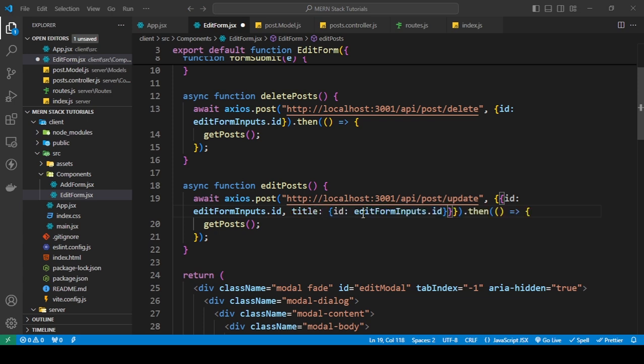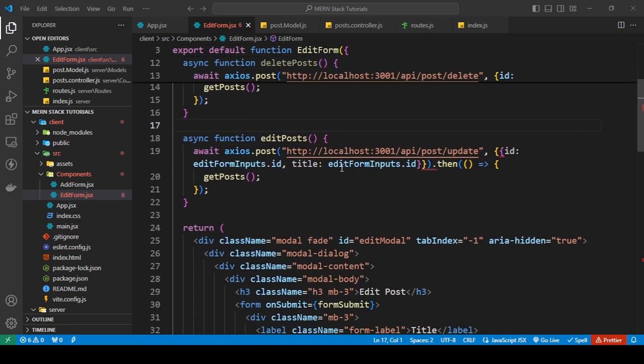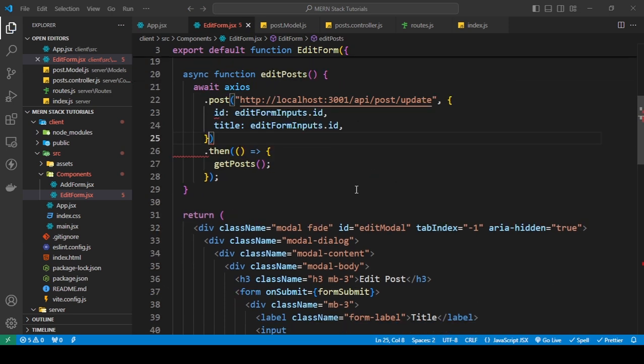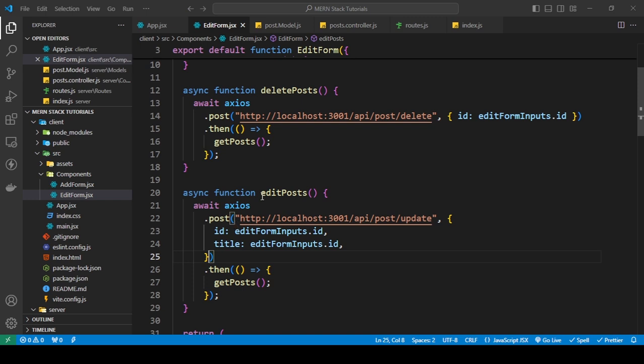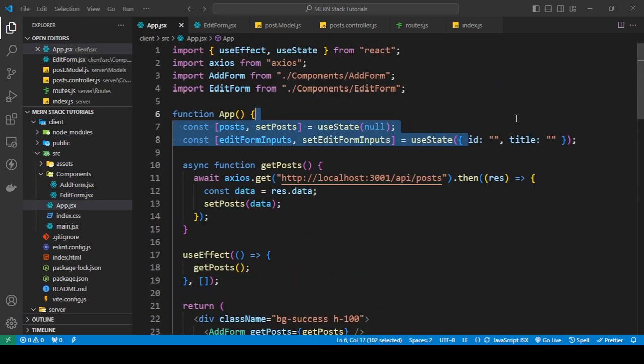Oh, I just needed this part. Okay, just save this. Oh, what? Why did this do double? Let's do this. So for the edit post, I'm going to send in the ID and title that I get from my edit inputs state, and this contains the ID and title.